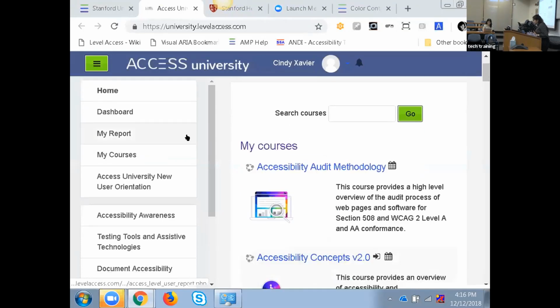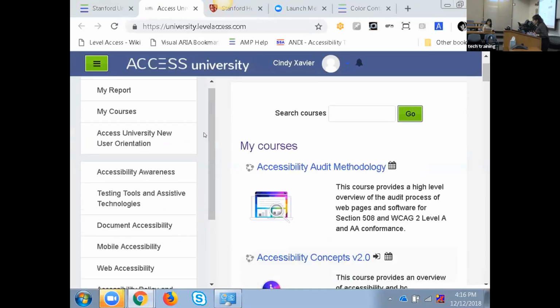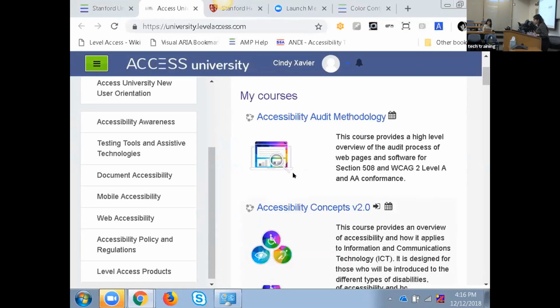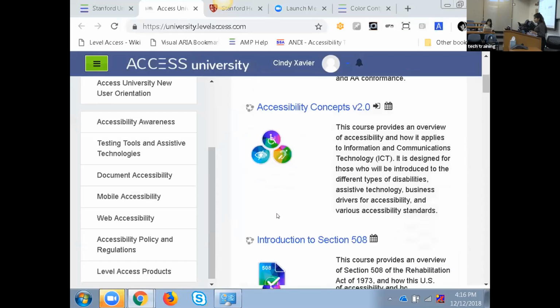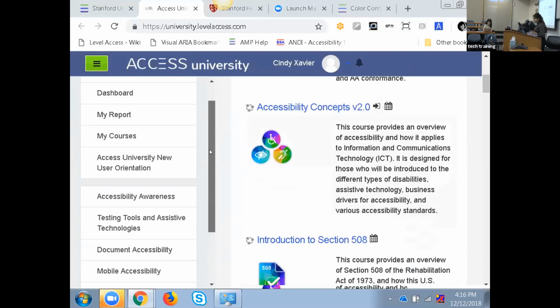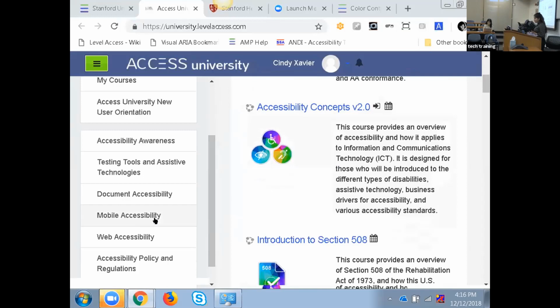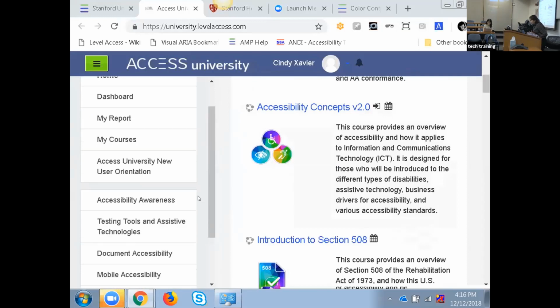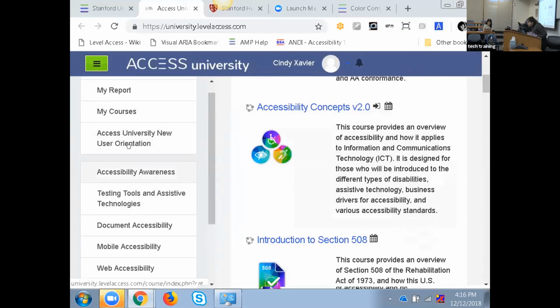It has a lot of university courses on different types of subjects. And Jatan said you have courses for developers, QA testers, and content managers, and based on what you want to search for, there are courses. For instance, there are also mobile accessibility, web accessibility, and PDFs. In case you want to make your PDFs accessible, there are university courses on those as well. So this is where you will be able to get most of the information.